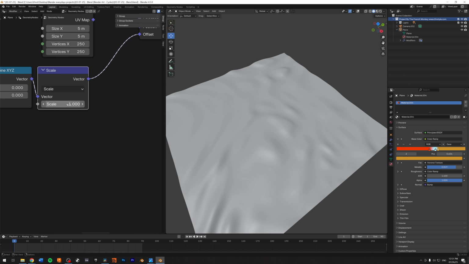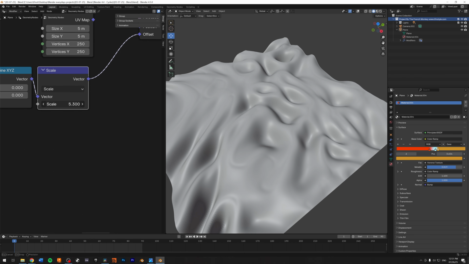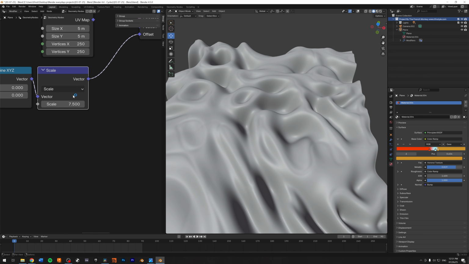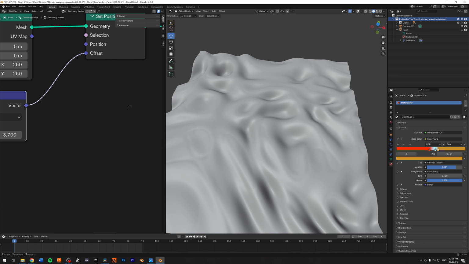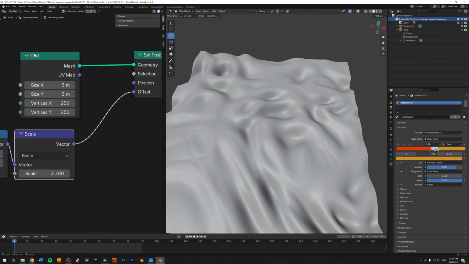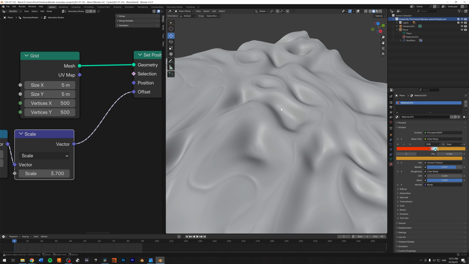Next we have the scale option here to be able to make it more displaced. Depending on what you are trying to do, sometimes the noise is not enough and everything is set inside of the offset of the set position that we have for our grid. So let's put 500 back. Now we have a lot more details and I love what's happening here.